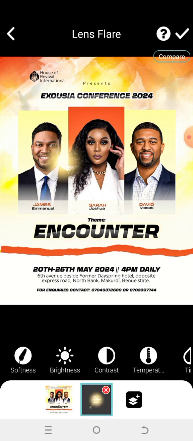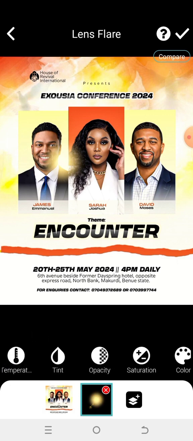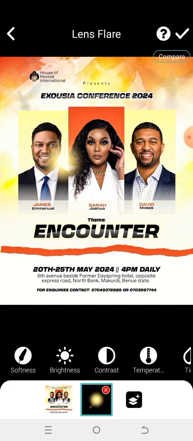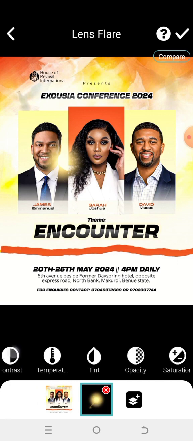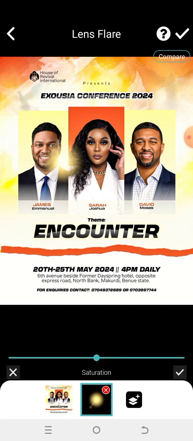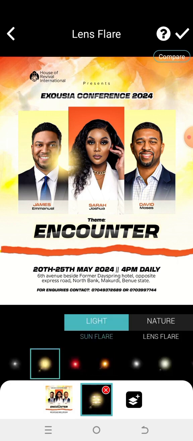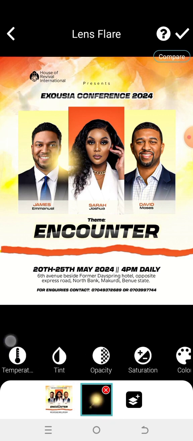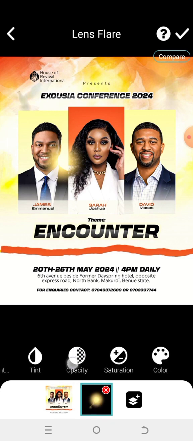How? I think I need to add a little saturation here. It was like this, right? So I clicked here and then the tools popped up. So I decided to click on saturation, add a little. Good. Click on this again. Contrast, some of these things are not really necessary. The next one is the opacity.